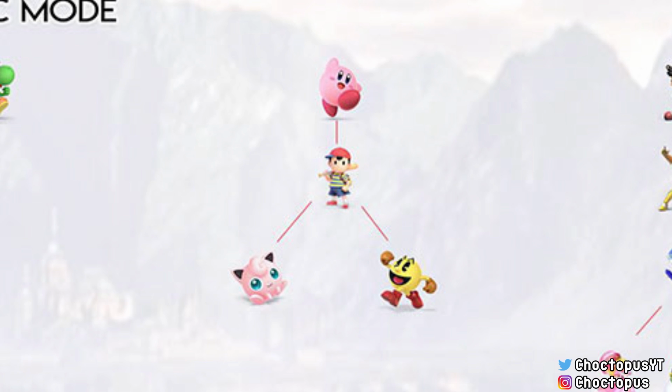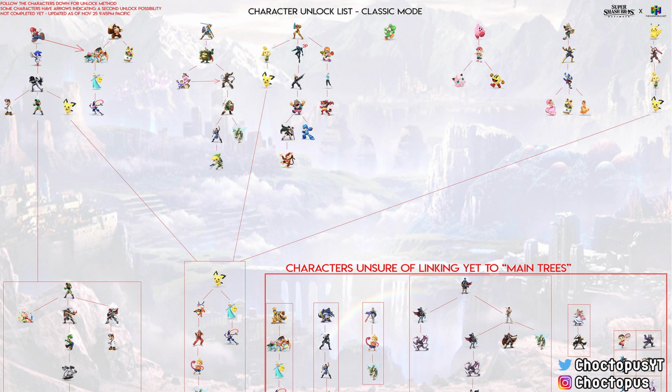Now, I don't know what the exact parameters are that trigger a specific character challenge, but by process of elimination, you're bound to get everyone in the tree just by continuing to play and beat the game with several characters. For example, if you are playing with Kirby and you beat Classic Mode and you unlock Ness, and then you beat it with Ness and you unlock Jigglypuff, the next time you beat it with Ness, you should unlock Pac-Man. I'm not 100% sure if that's the case, but that seems to be what's working right now for the people who have the game and have been playing it.